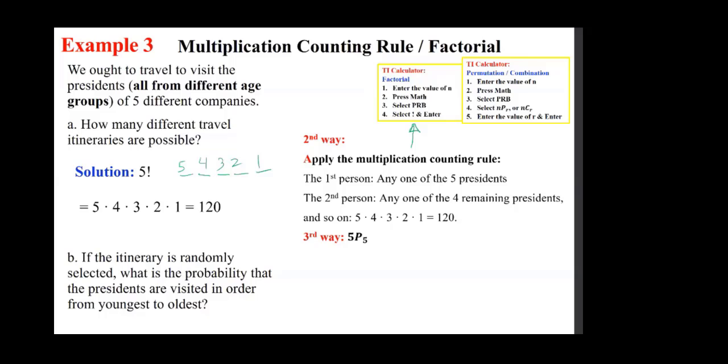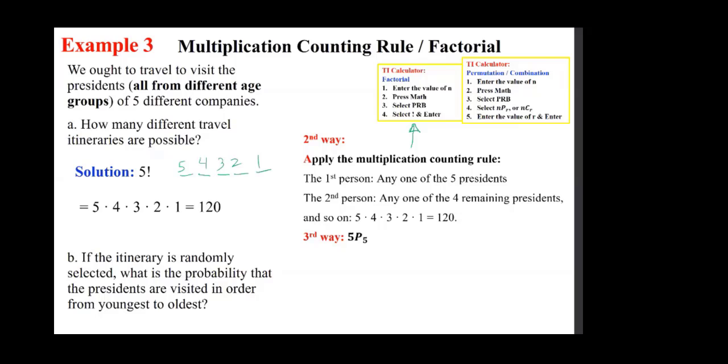First, you put the number n, then you press math, then select probability, then select factorial, and enter. If you want to use permutation or combination, you start the same way: enter n, press math, select PRB or probability, then select nPr or nCr, depending upon what you need, and then enter the value of r.